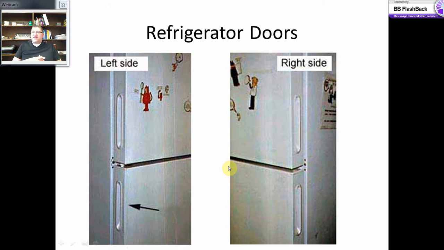This one I found particularly interesting, and some of you know this, right? Refrigerator doors can be installed to be hinged on either side. A lot of refrigerators anyway, these classic kind of refrigerator designs. And that's good because a lot of kitchens, you don't know in advance. When they make refrigerators, they don't know in advance how many you're going to need to open on the left or on the right. It just depends on your kitchen layout more than anything. And so they make it possible to do either.